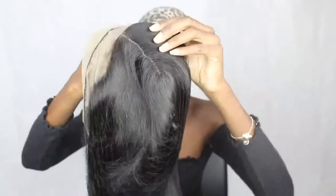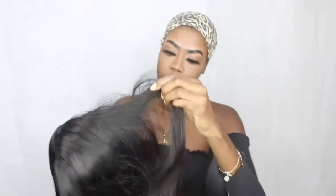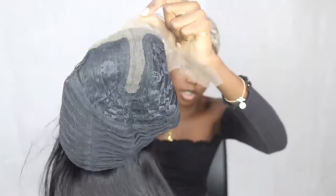And I got a pair of eyelashes. Here's a pamphlet. And then this is what's in the box. It's just my wig. So I got a 14-inch bob. The density is 130 apparently. Well, I'm not even sure. I don't even know what they gave me. But this is the cap construction. So it's a T-style Swiss lace, medium brown color, pre-plucked with baby hairs, natural hairline. I believe the density is 130.